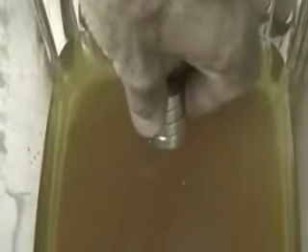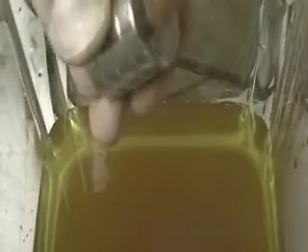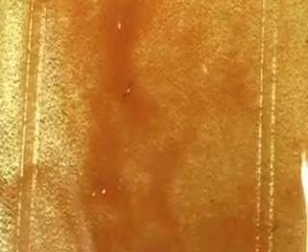But one of the things I'm going to do is a test — I'm going to stick this in the water. There are four very, very strong rare earth magnets, and I'm going to put them in the water. I'm going to see if we get any kind of attraction to it at all.